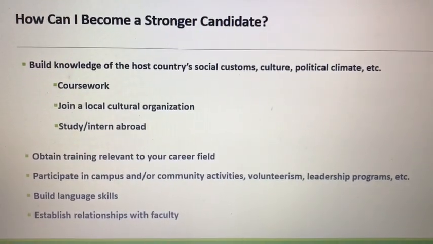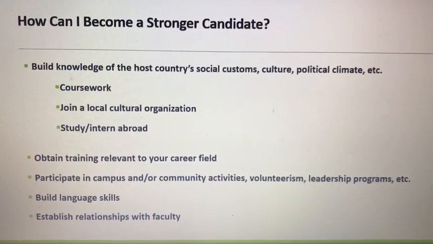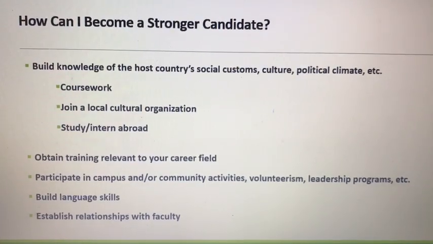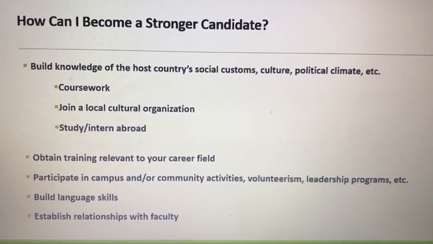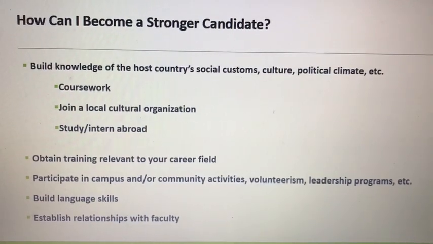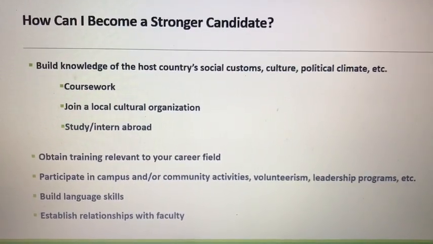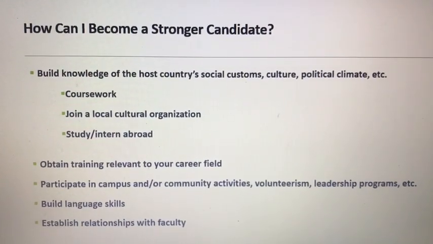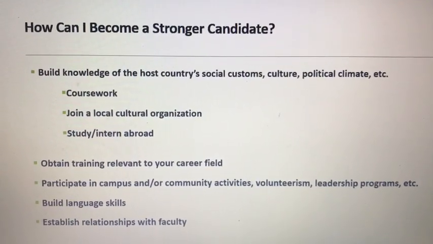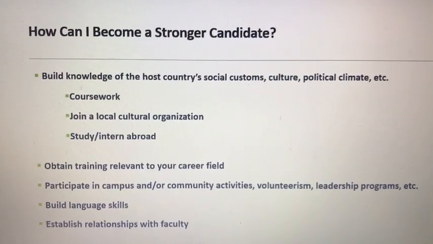You can work on building proficiency in the language of the host country, no doubt very helpful. Establishing relationships with faculty, your professors. This becomes very important when you ask for the recommendations for your application.